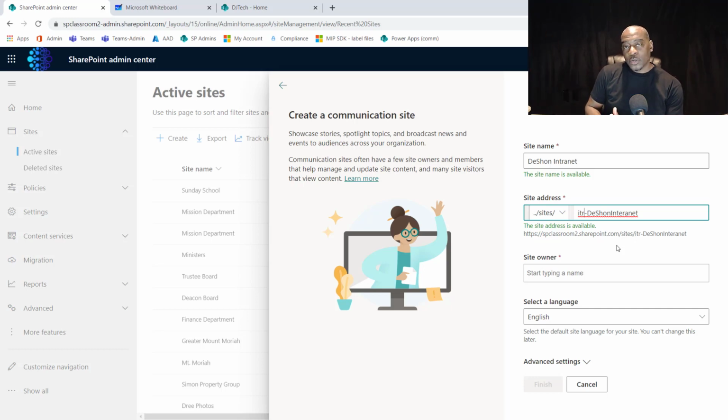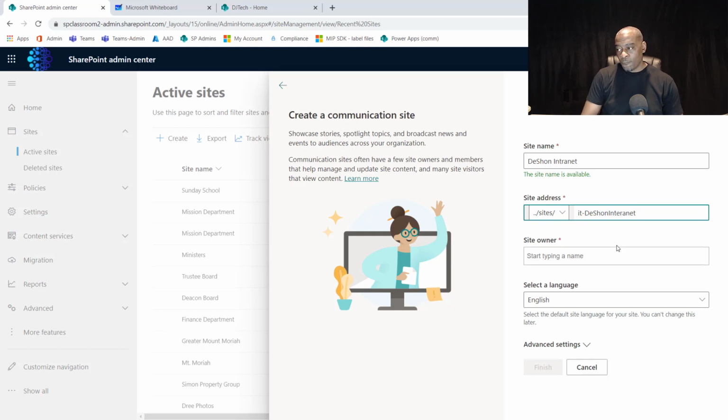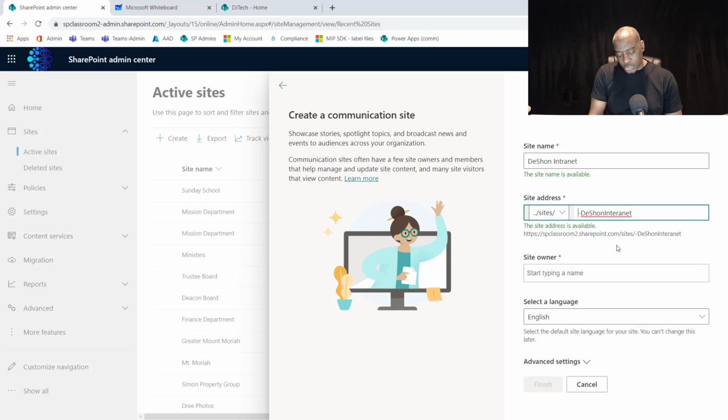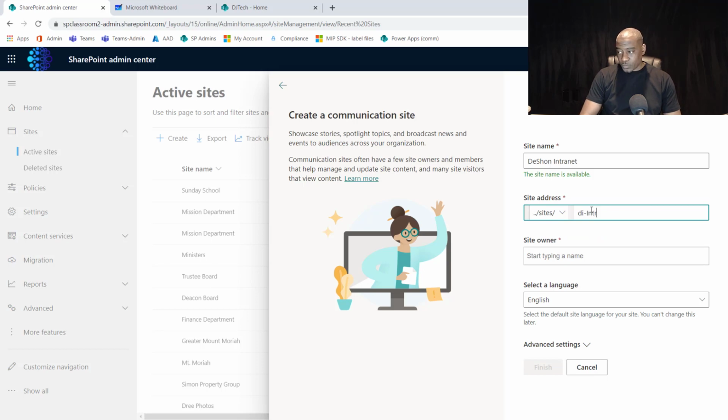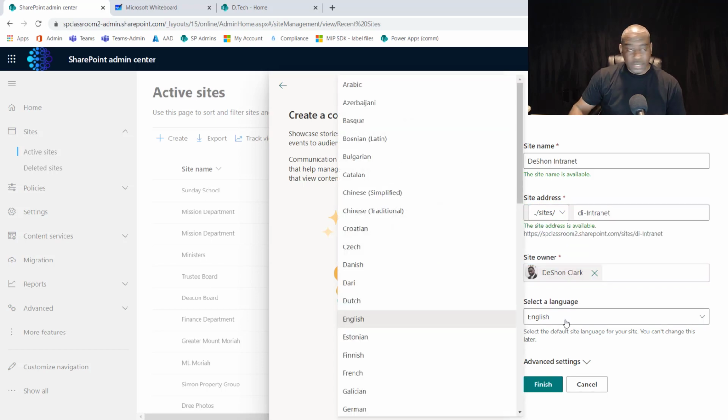And I've seen these names all over the place. So usually if your intranet has a name, I recommend staying within 3 characters or less as your prefix, but every site collection associated to your intranet should have that prefix. So I may do something, let's just call this a Deshaun intranet. So I'm gonna prefix all of these with DI. Right, so once I have DI, now I'm gonna just go ahead and put intranet, because this is gonna be my main. And then again, if you're supporting multilingual, one of the breaths of fresh air that we have is that all the language packs are already installed and they're available for every site collection provisioning process.